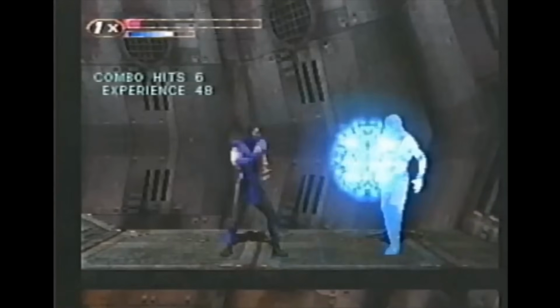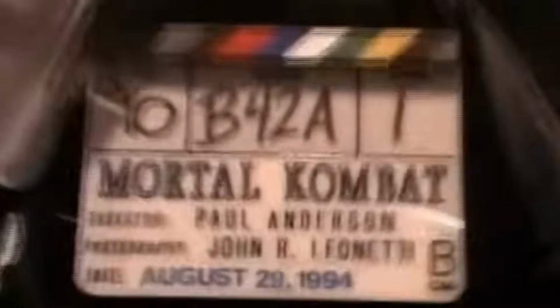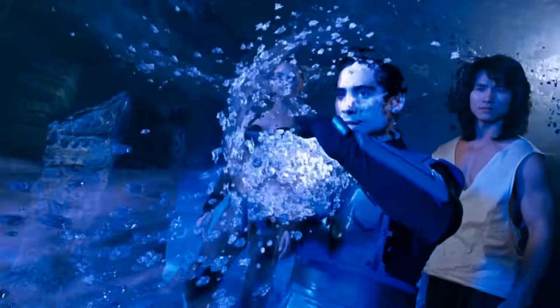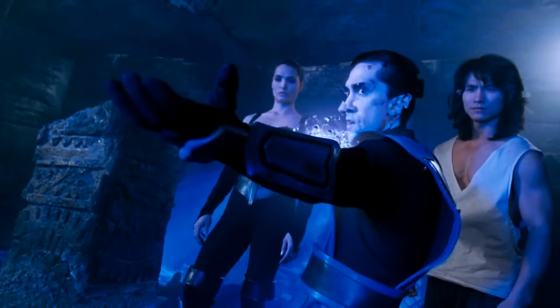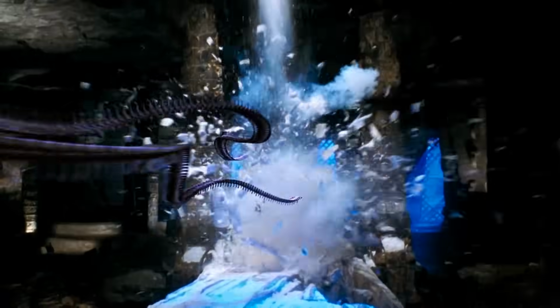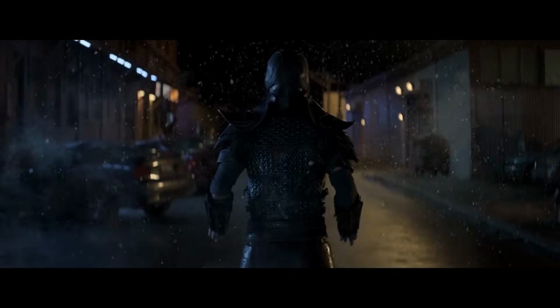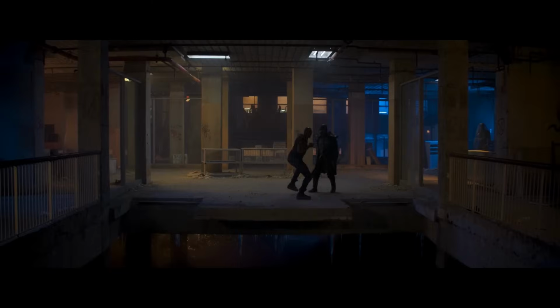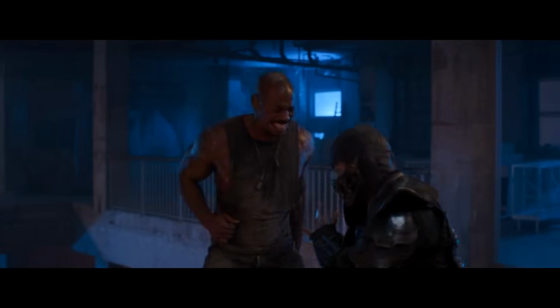The look gradually evolved until we finally got a live-action version. And while we did get some good examples of his icy abilities, it wasn't until 2021 where we saw his ultimate form. Played by Joe Taslim, an actual martial artist, the rest of the cast had trouble keeping up. I made the mistake of watching The Raid a couple nights before we fought, and I go, I gotta fight this dude? I gotta fight that dude?